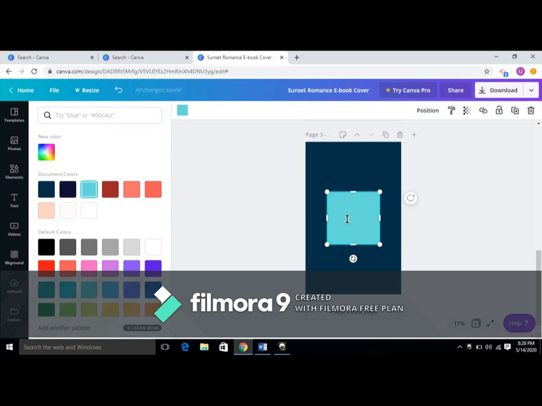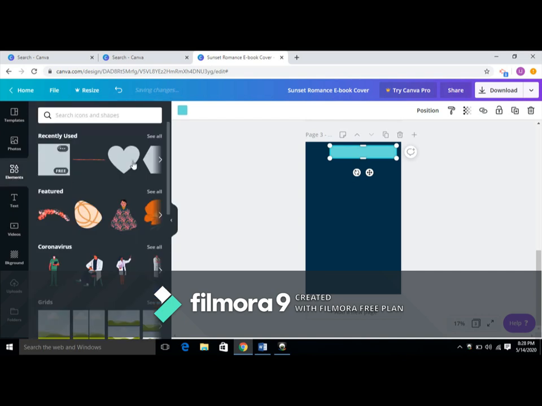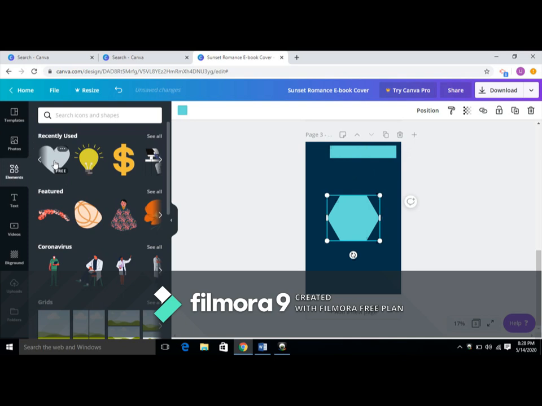So all I'll do is drag it here. I can make it beautiful like this. So this is beautiful. Now I need something for page numbering. I'll come back here to the elements and pick another element, maybe another beautiful design that I want. Maybe I'll pick this one.